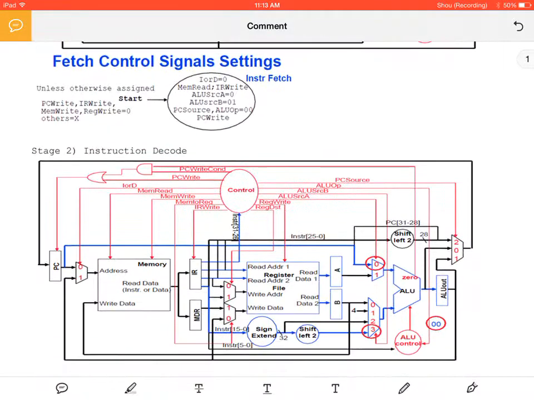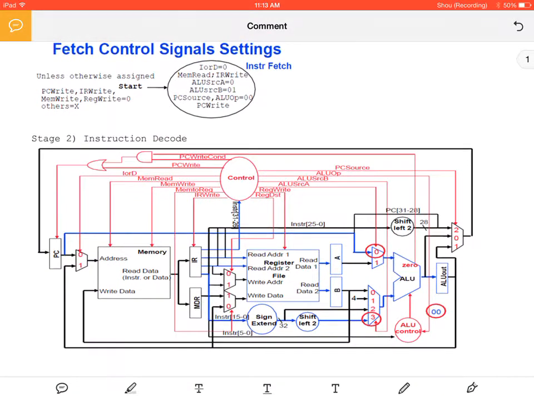So the next stage is instruction decode. I should say one thing real quick before we go. IR write here is stated as 1. The way it works in the data path that you're using, and its only purpose, is the countdown. It is actually a 2-bit control signal, and it'll go 1, 1, 1, 0, 0, 1, 0, 0, and when it hits 0, 0, that's when your instruction decode stage happens. That's the only purpose for it being a 2-bit value.